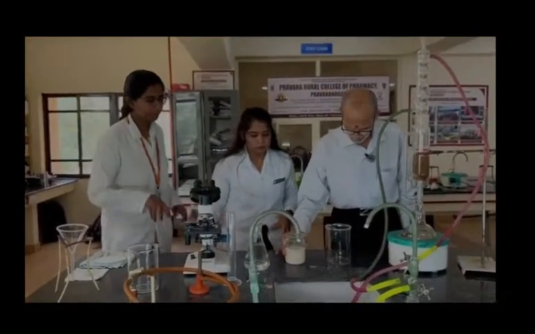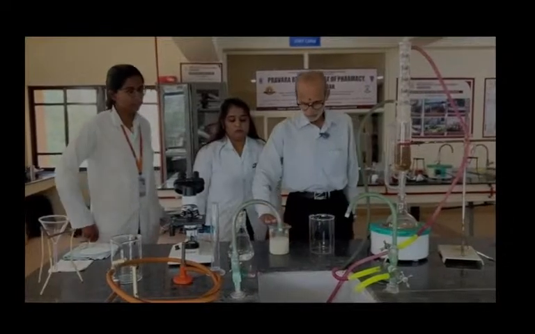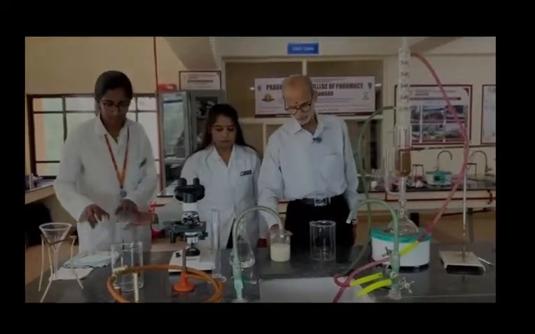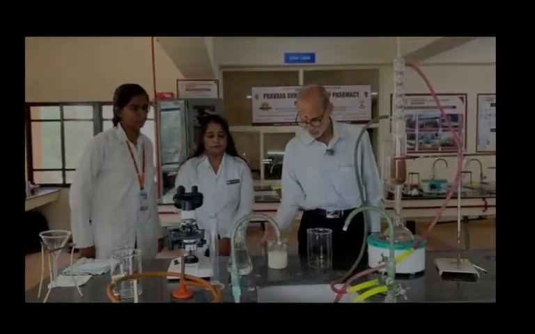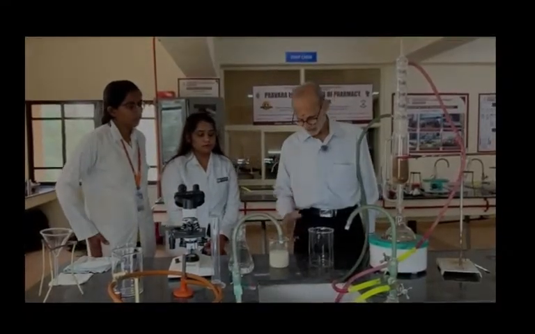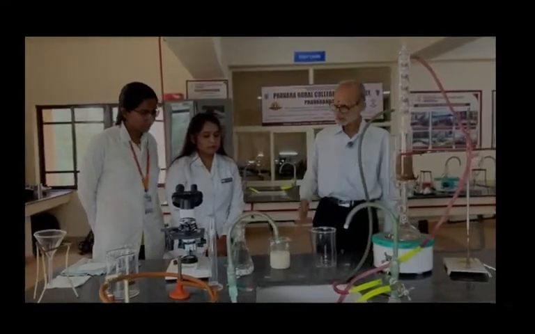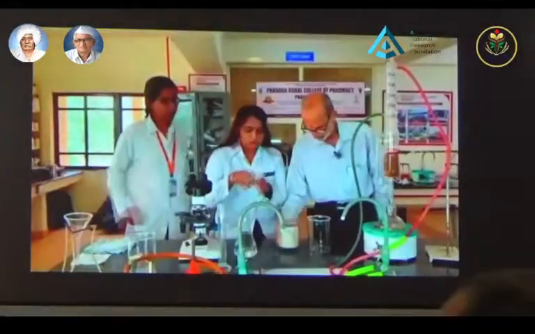Now starch. Add more water. Now we have put more water. We will allow the starch to settle down. Some cellulosic matter is still there that will float on the surface, and we will discard it. And we'll get the pure starch at the base. In the meantime, prepare for the filter.